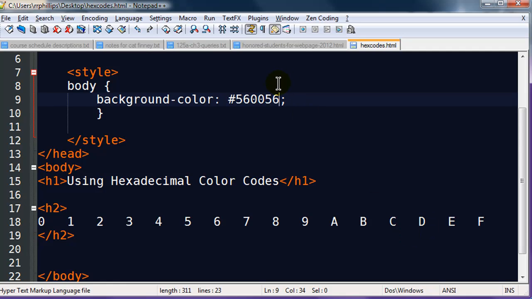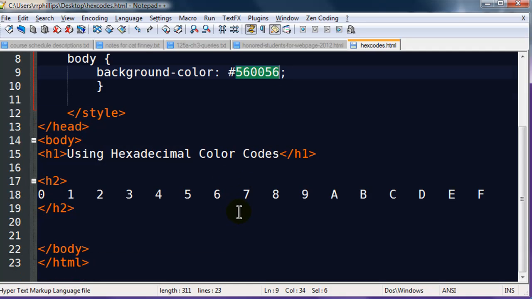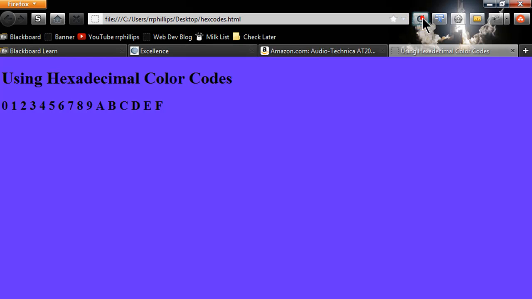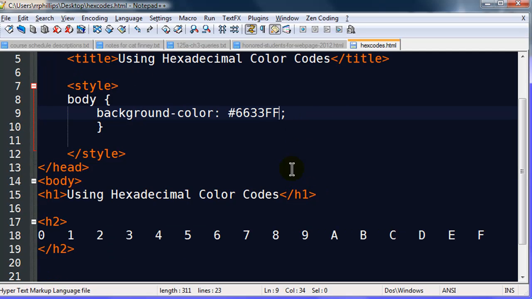My students will see me often use browser safe colors, and it's mostly just out of habit. And I'm just now, 15 years later, getting out of that habit. But basically, if you were to limit yourself to only using 0, 3, 6, 9, C, and F, and then you always doubled up for each color, what I mean by that is 3, 3, 3, 3, F, F. This is a browser safe color for kind of a bluish with a little bit of reddish tint to it. That is a browser safe color because it uses only 0, 3, 6, 9, C, or F, and it's doubled up for each of the three colors.